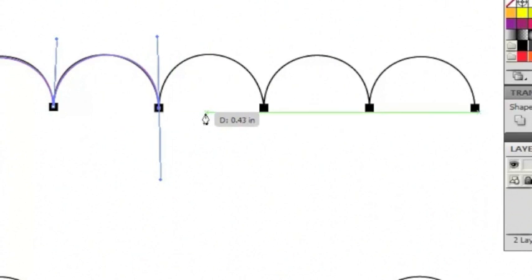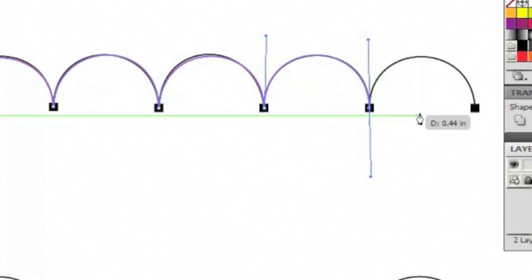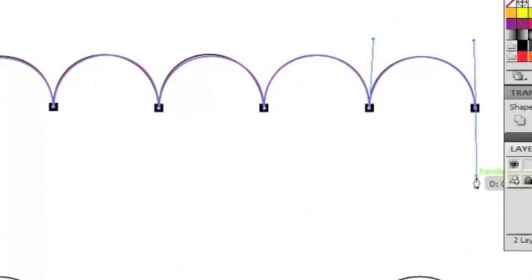Now we've got the same situation. It's picky about the order. Make sure you line up the pen tool. You see that little caret next to it. Hold down Alt, hold down your mouse button and pull up. Then go to the end of the curve and pull down. And again, line it up, see the caret, hold Alt, hold the mouse button down, pull up. Go to the end, complete the curve. Pull, hold and pull down, line it up, see the little caret, hold down Alt, pull up, then go to the end of the curve and pull down.